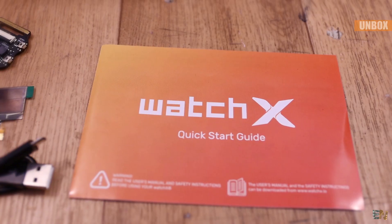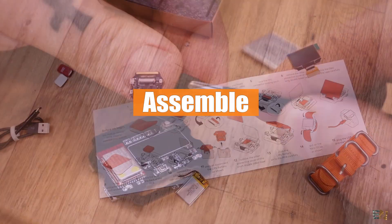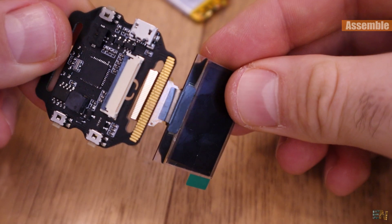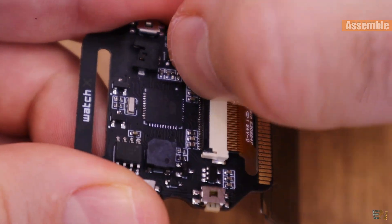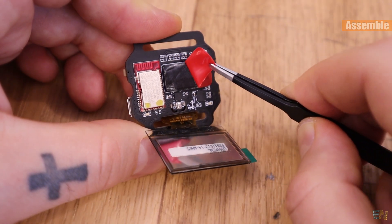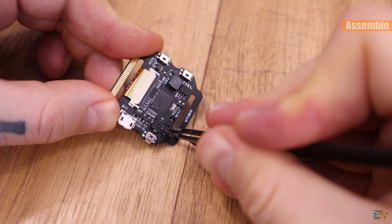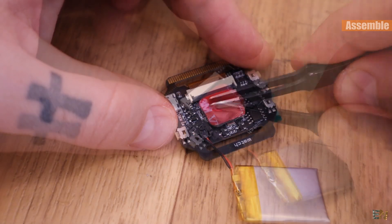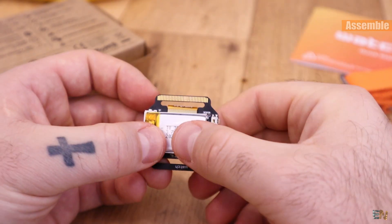Together with the parts you get a quick start guide where you can see how to assemble all the parts, so let's just do that. First we add the double-sided tape — there's a mark on the PCB for the position. Then you slide the OLED display to the belt hole and push the strip connector inside the latch. Push the plastic part downwards so the strip cable sticks in place. Now remove the top protection from the double-sided tape and glue the screen. On the other side, connect the battery — it has its own connector. Then add the other double-sided tape on top of the microcontroller and glue the battery in place. We add the watch belt and that's it — the watch is ready.